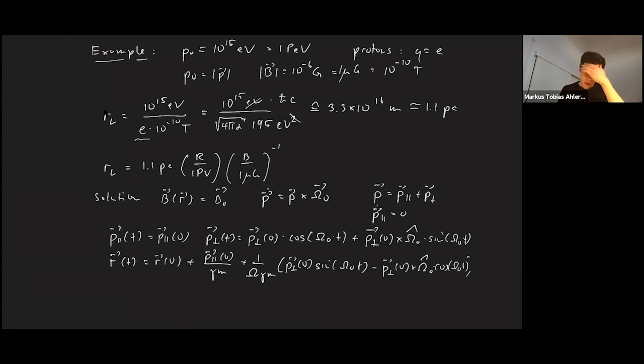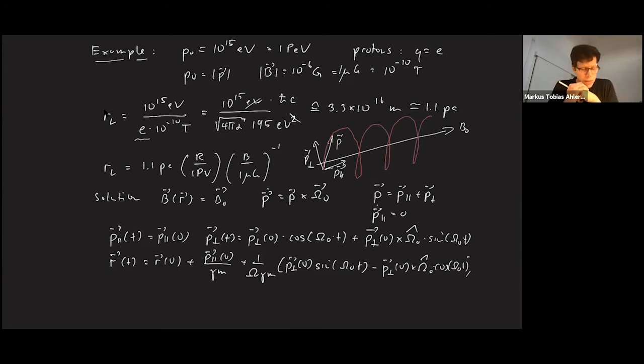And of course, you know very well that this is describing the path of helical motion around the magnetic field line. So if this here is B0 and the particle initially has this momentum p, which has this perpendicular component and this parallel component, then the path of the particle will describe helical motion around the magnetic field axis. Okay, so these are some preliminaries.